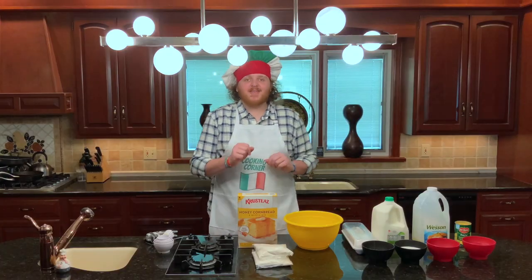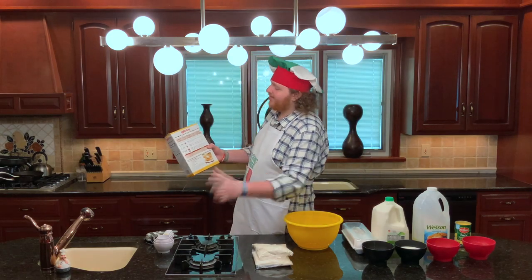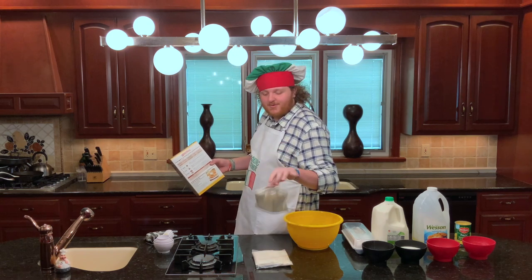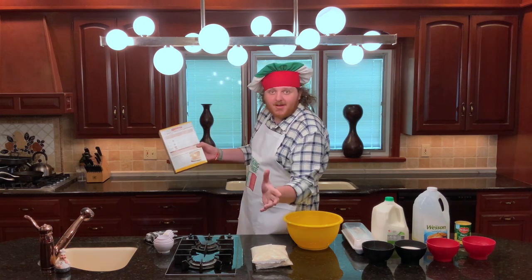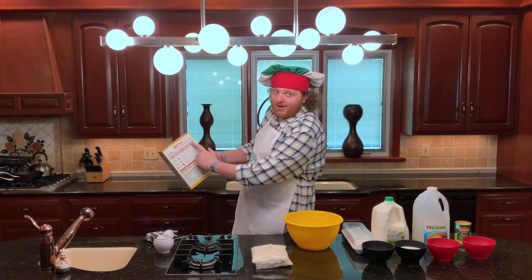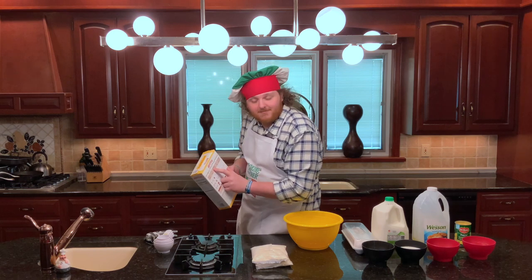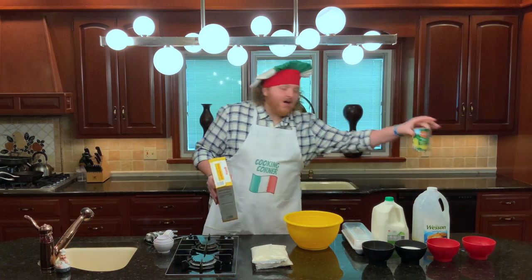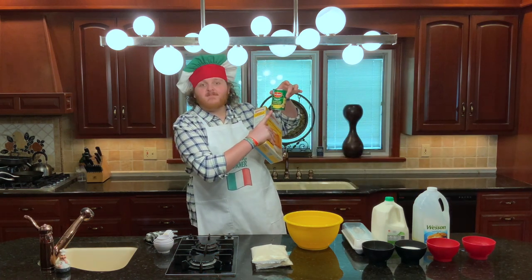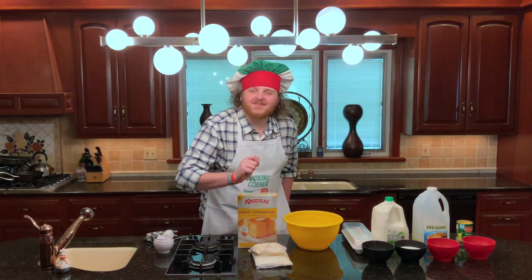Just like that, you're ready to start cooking. Moving along to making your batter, let's talk about how this recipe differs from the back of the box. The box calls for one pouch of cornbread mix, one egg, one third cup vegetable oil, and two thirds cup milk. We're going to use two pouches of the cornbread mix, two eggs, one third cup vegetable oil, one third cup melted butter, one and a third cup of milk, and one can of creamed corn — fourteen point seven five ounces. Just add all your ingredients to your bowl and mix them together until a batter is formed.